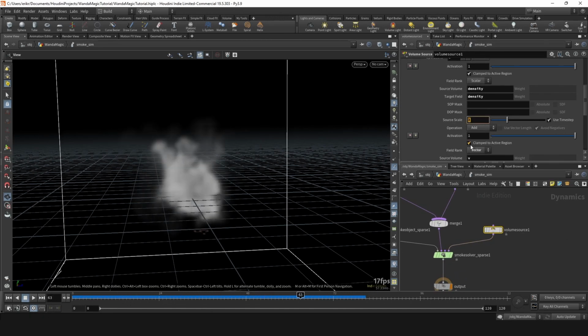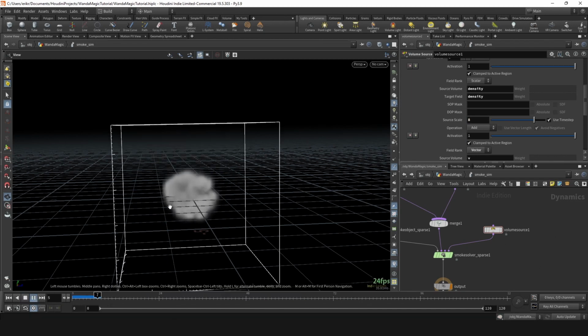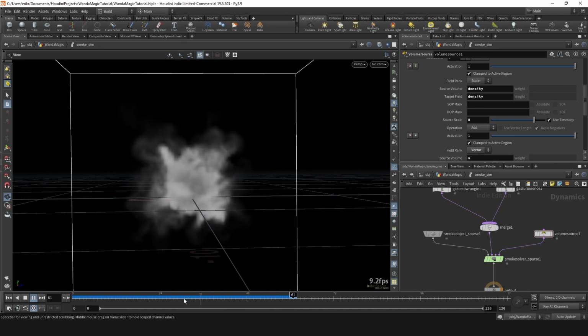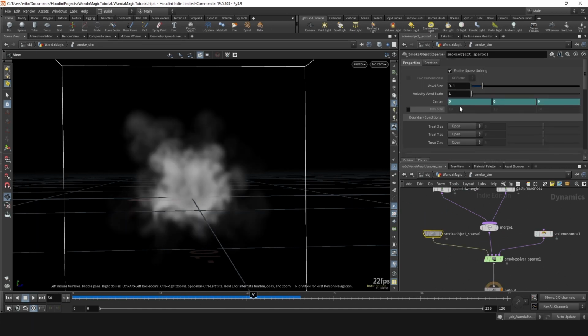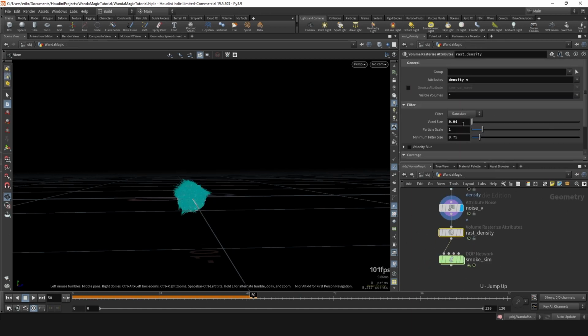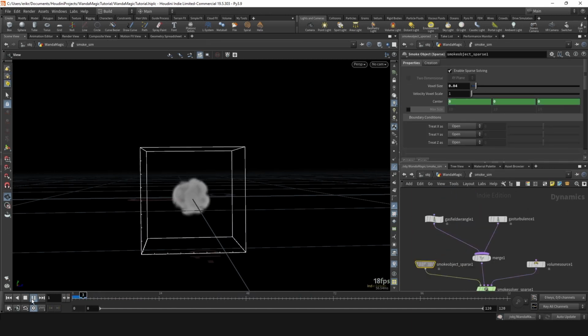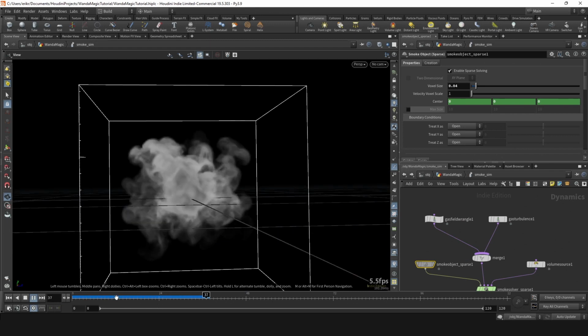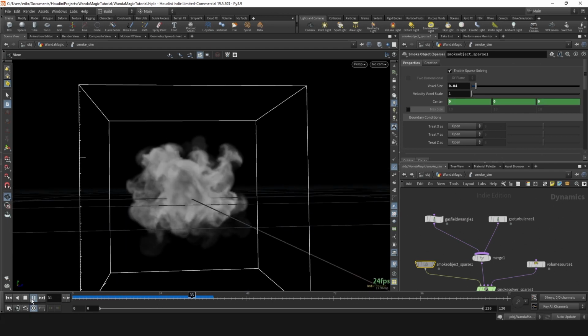And let's see what happens if we up the density even more, because I want this to be pretty dense, so we can control it after the fact. That's nice. Let's lower this voxel scale to the same as we had for our source, which is 0.04, so that this is nice and detailed. There we go. This might be a little bit much, but it's a good starting point, and I think we're almost there for the smoke sim.